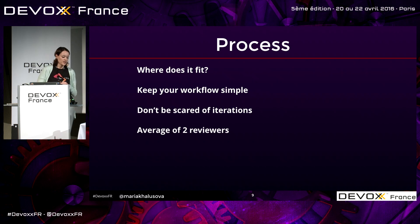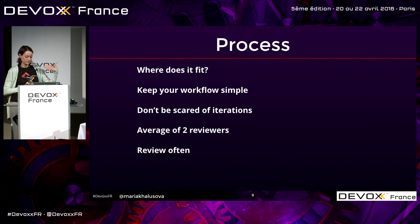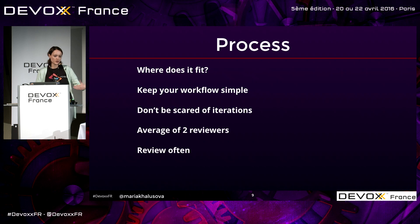Sometimes one reviewer is enough, but if you involve junior developers they tend to find fewer problems, so you want to balance with a senior — there is learning and there is finding problems. Do not invite too many people. Review often: the more often you do it, the better you become at it, and the more familiar you are with the code base, so the easier it gets over time.